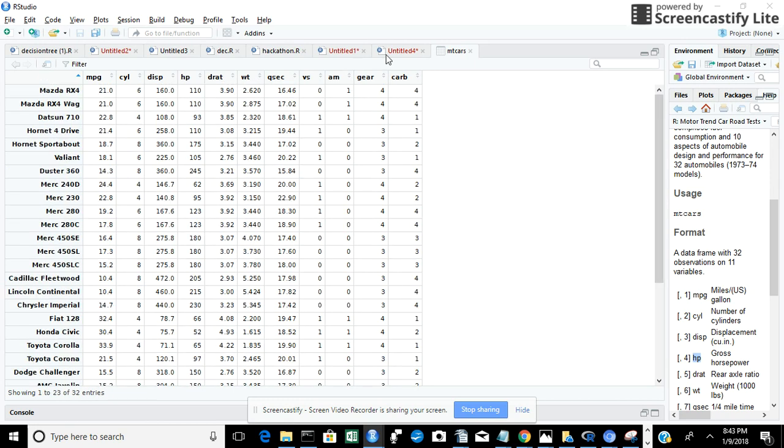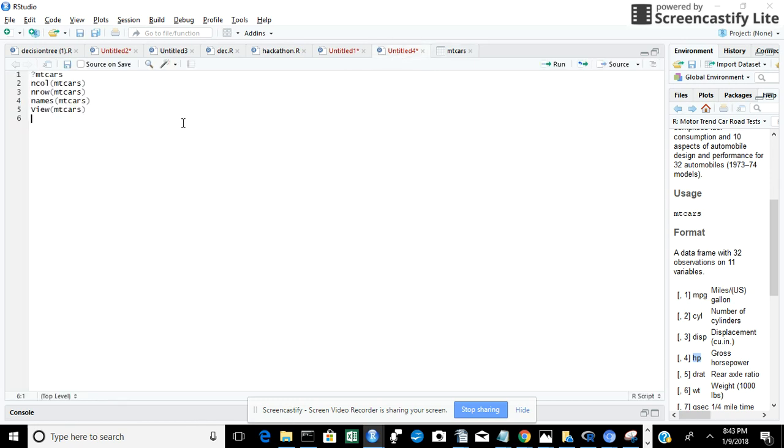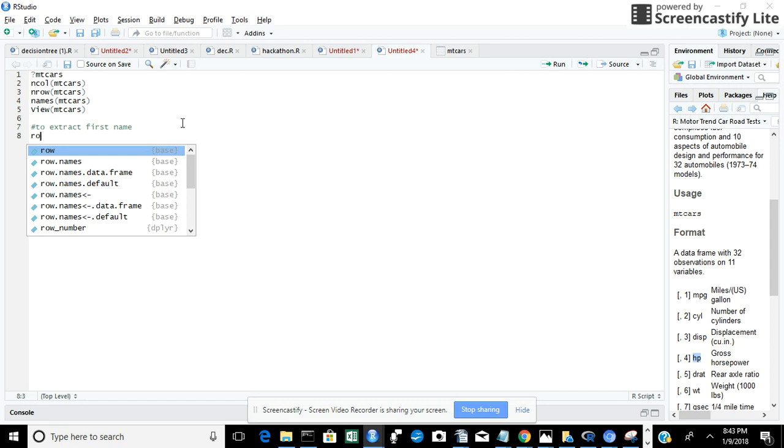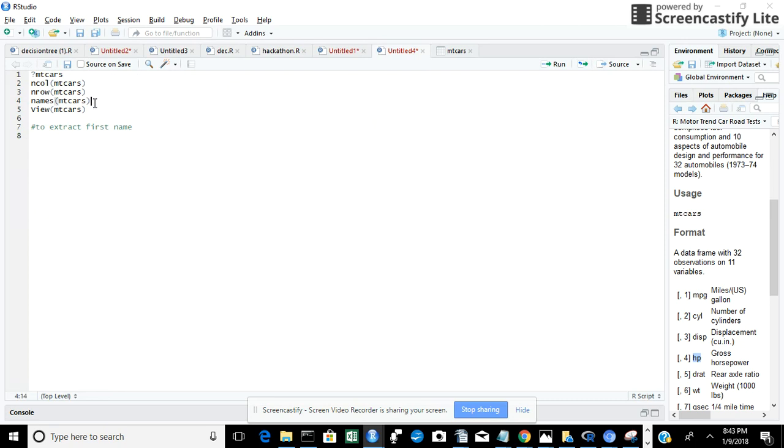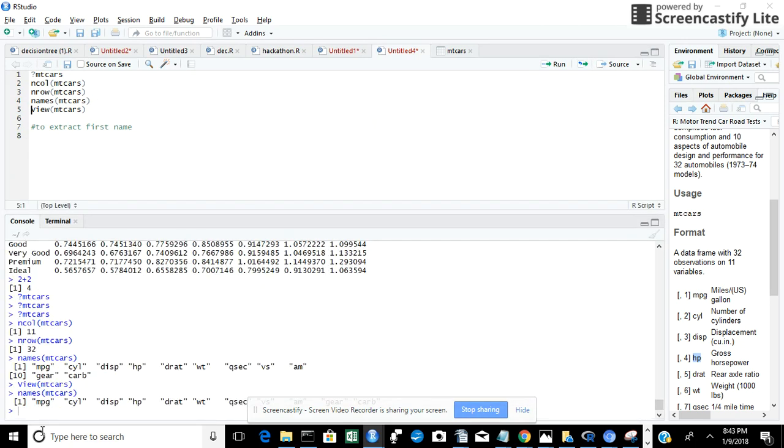If I now want to extract the first name, let's first see what the row names are. This part doesn't have a variable name because it's just the row names. When we looked at names of mtcars, we didn't see this first variable.